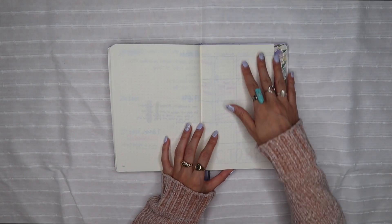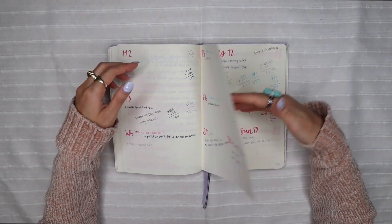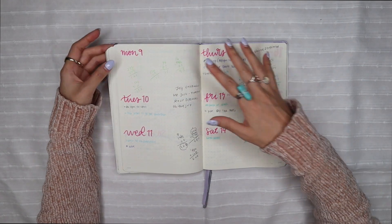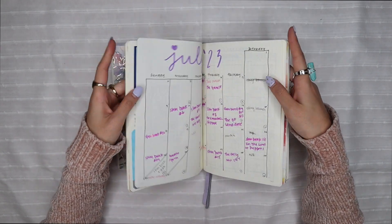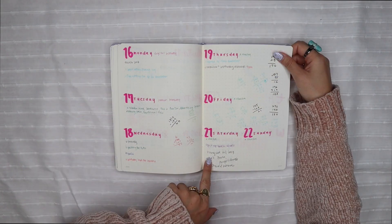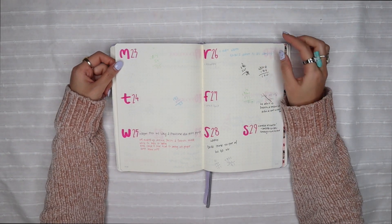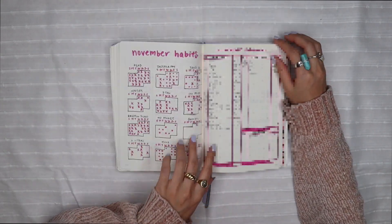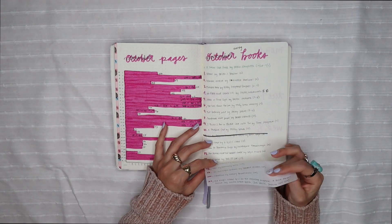I didn't even have a picture for October. This is the most plain section and it makes me sad flipping through it. I like when it records things I did — not just to-do lists, but my thoughts of the day, little funny tidbits — like who I met, what I ended up doing. It works as a mini journal entry. I read a lot in November — 21 books! Amazing, especially since I'm currently getting out of a reading slump.